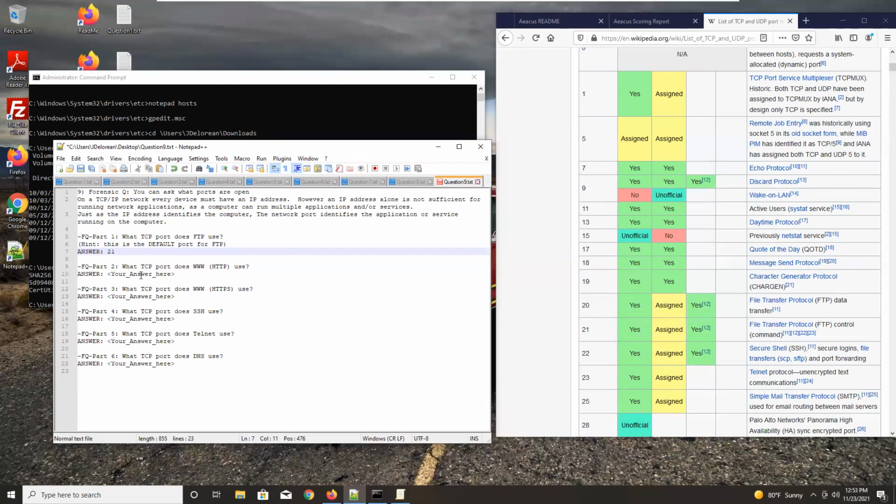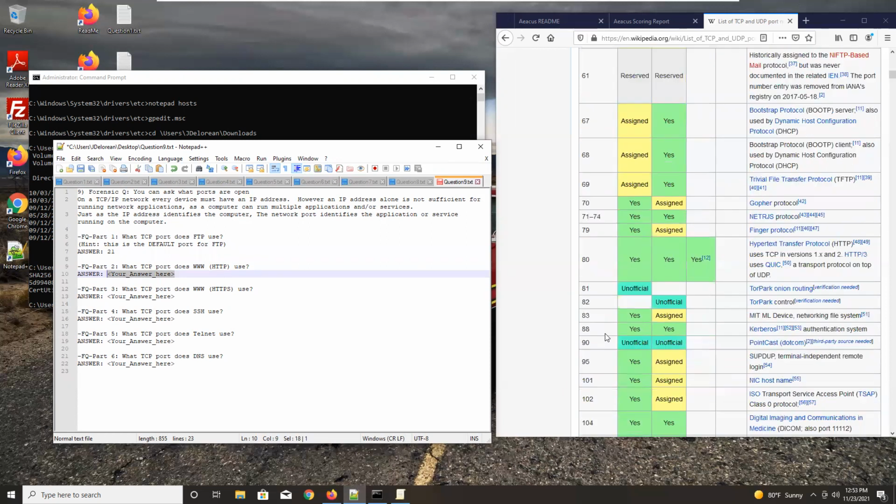All right, so HTTP, so that's going to be 80, port 80. So if we scroll down here, you see port 80.